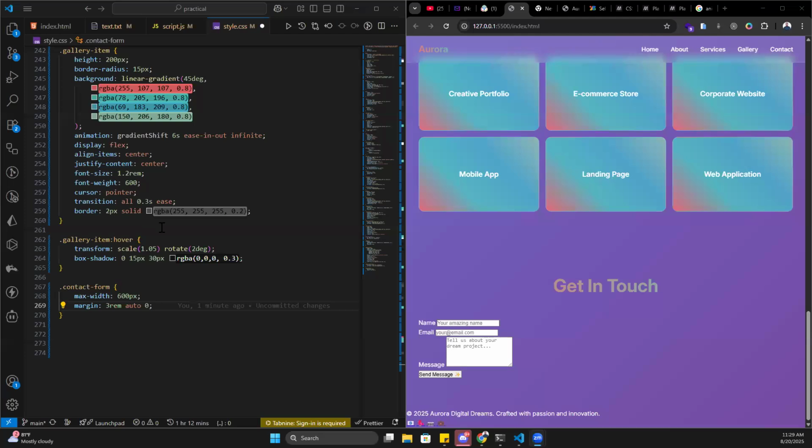So we'll start with the form, which is, yeah, I stopped at the background color.